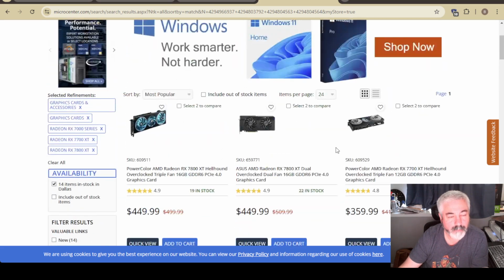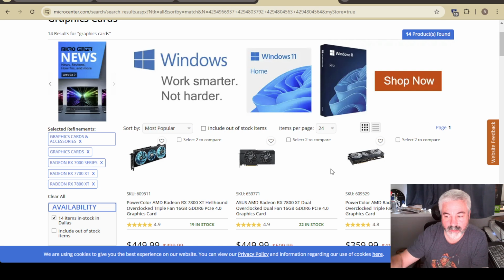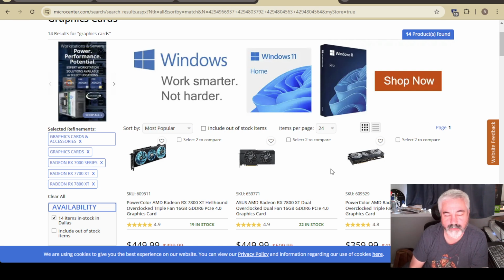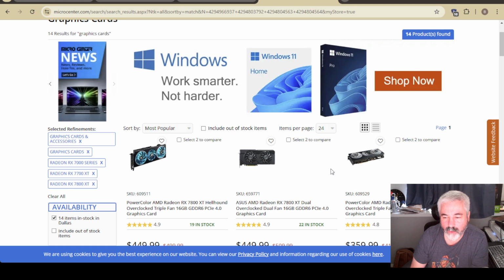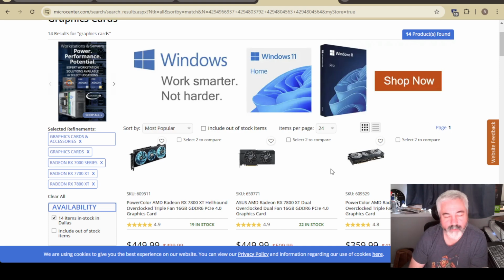And a new case. He's got this old case that has a glass front and it's really restrictive. So we're going to get him some airflow with a brand new Lian Li Lancool 207, which is only $80 and has four fans in it. I'm probably going to get him a new cooler of some kind. Haven't decided on that yet, but we'll probably do that. And I think he'll be off to the races. So hopefully, fingers crossed. Which means I may make a trip over to Micro Center on Black Friday, which is always exciting.